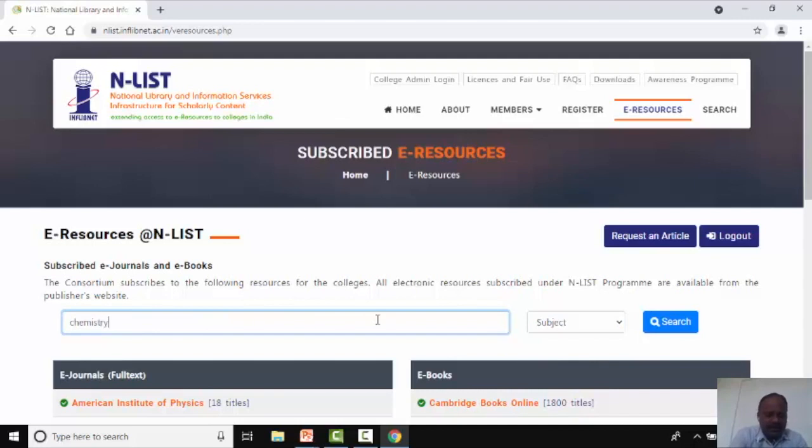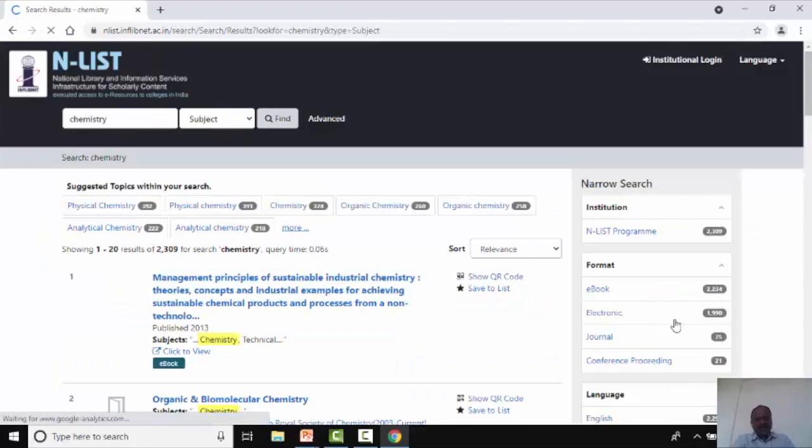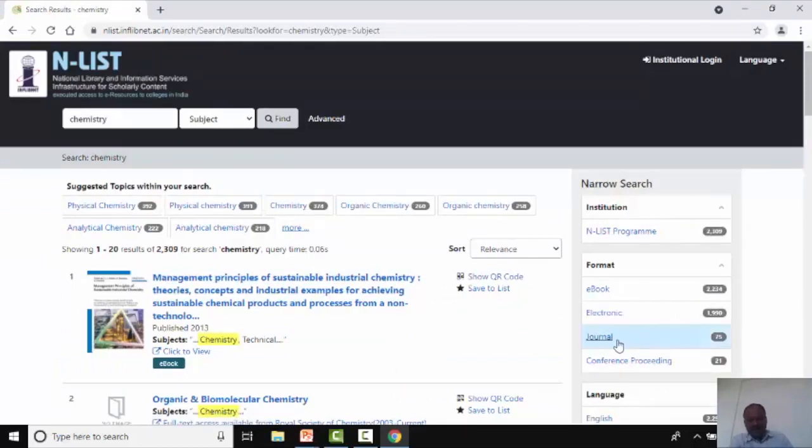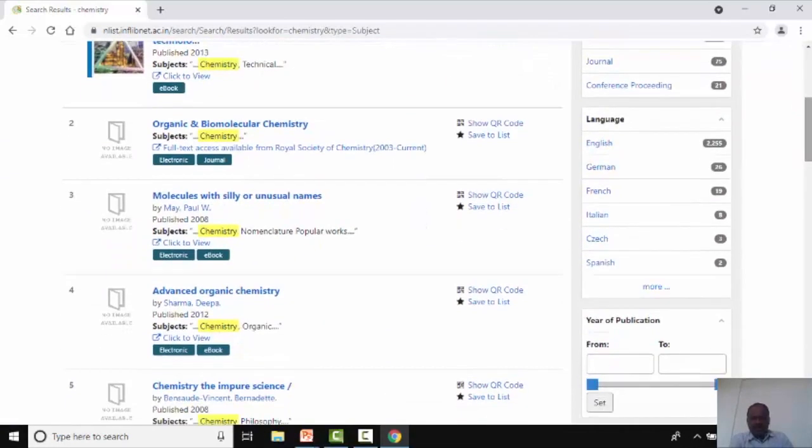It will display the titles in which chemistry is available. There are 75 journals and 2234 ebooks. You can open any ebook. Languages are also given. 2255 English articles are available.